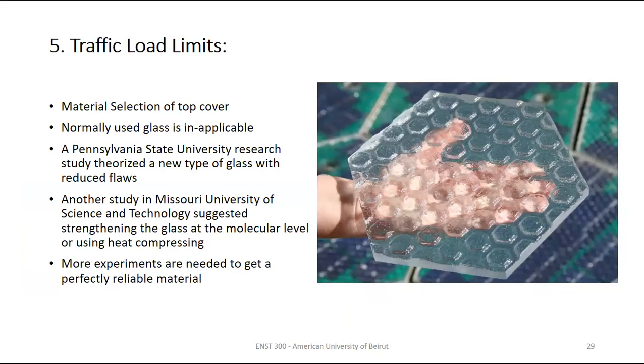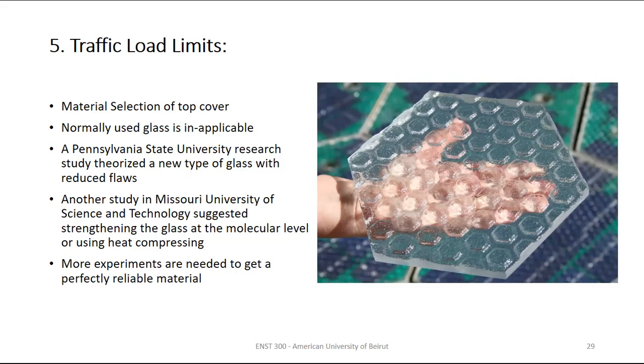The material selection for the top cover is very important because the normally used glass is not applicable. It's not strong enough to handle the load of vehicles. Many studies have been conducted. One was in Pennsylvania State University. They theorized a type of glass that has reduced flaws, which increase the strength.